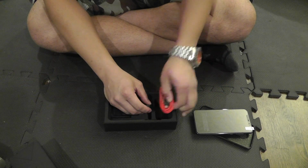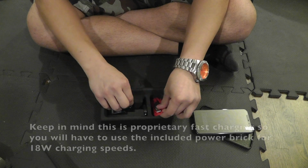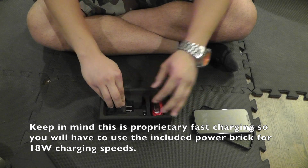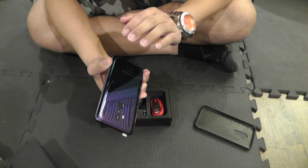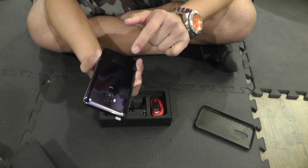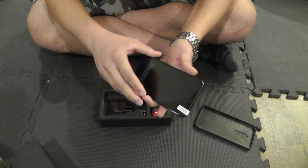You've got a nice USB-C cable here, nice red color, and of course you've got your fast charger right here. I believe this is 18-watt fast charging. Now, the awesome thing about this phone is it has built-in wireless charging and NFC. So for all you guys out there that use mobile payments, Google Pay, whatever, this is going to be a big deal for you.